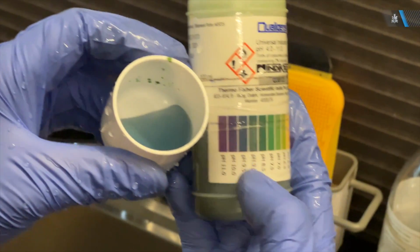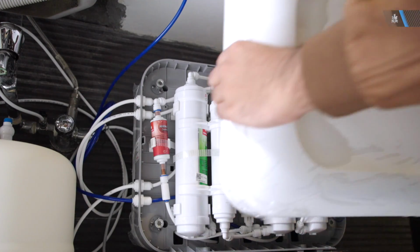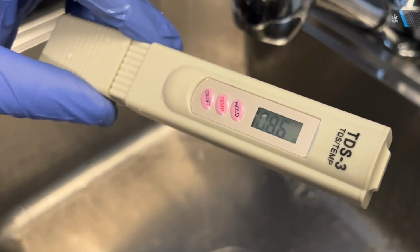So he pre-washed the filters, he showed us the filtration process as well, and then he asked us to fill up a tank of the water and then empty it out for a final rinse, and then we tested the water. Initially, the water TDS shows at around 80 to 90, which is something that I'm really happy with. This means that the water is being purified and the amount of solids being added back to it with the mineral cartridge is bringing the TDS to about 80 or 90, which is a healthy amount.